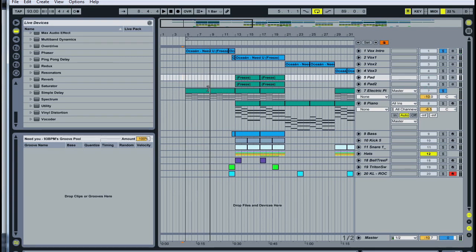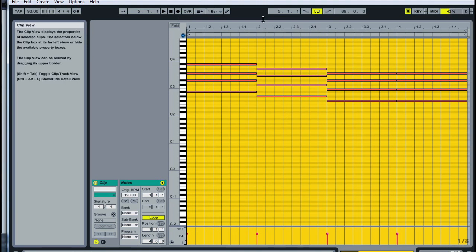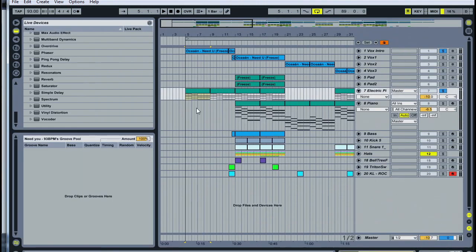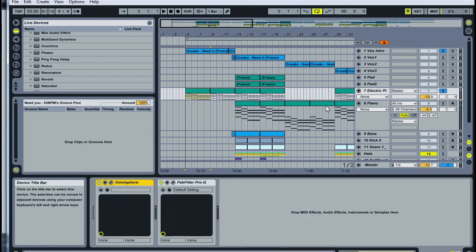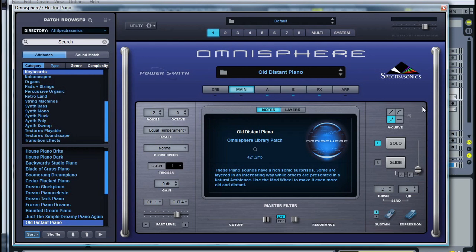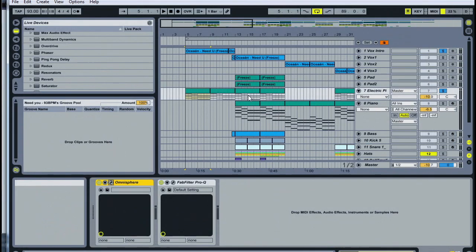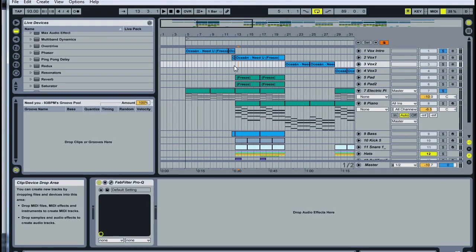So not too many elements there, guys, and the chords I used here is incorporated in the majority of this track. I use this throughout with different instrumentation. So I used Omnisphere plugin for this, Old Distant Piano. Didn't play around too much with the settings.